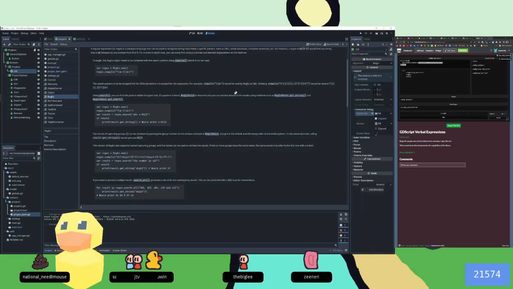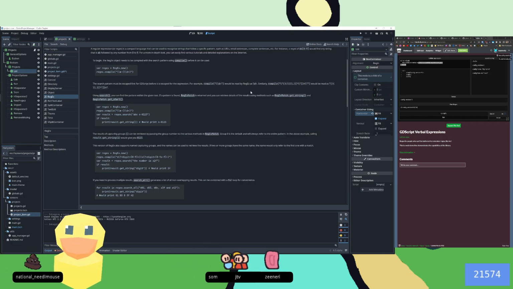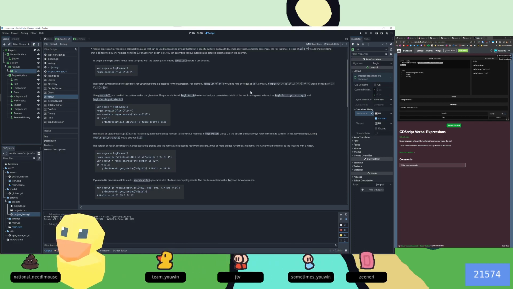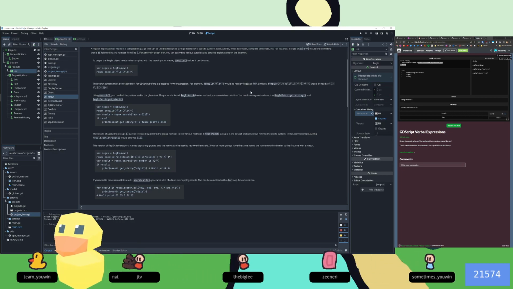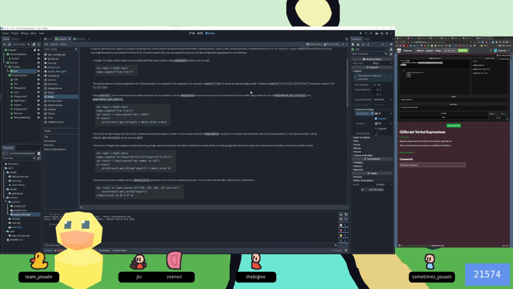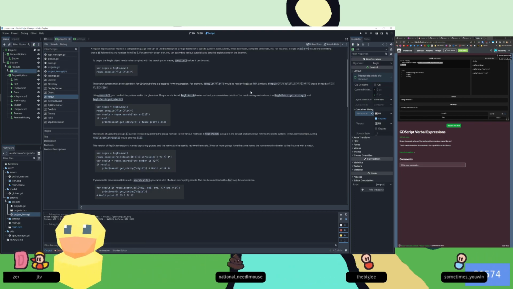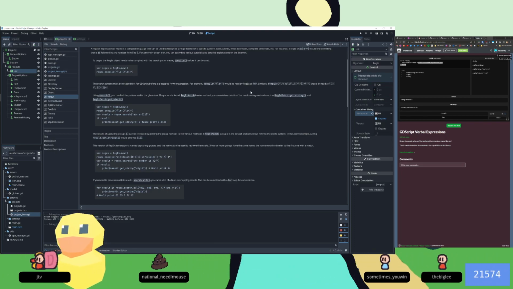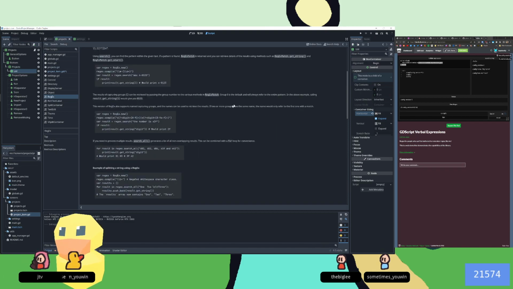Right, sure. D plus. That's right. Group 0 is the default, and then we can process multiple results.